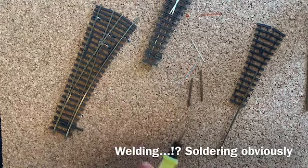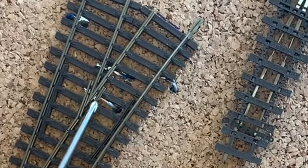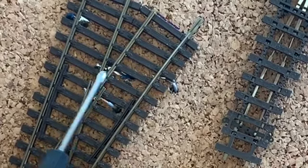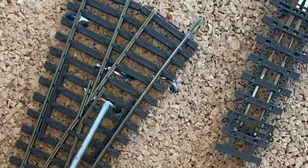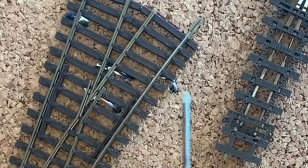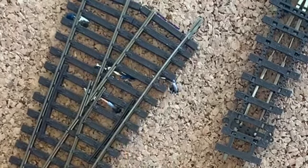These pieces. What I did, as you can see here, I welded across from this rail to here, to the V, and then these two are welded across here. So in fact, I've got two wires, which on the other side of the board join up. And then I've just got the standard feeds on the side. So these ones here are nice and live, these ones are live.